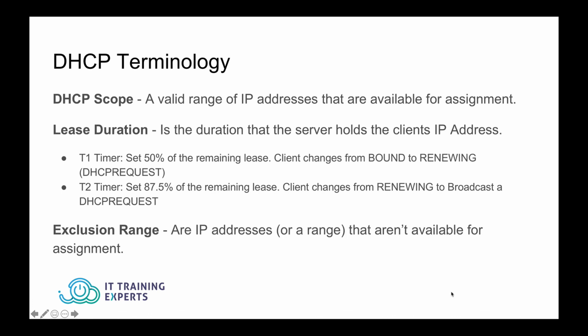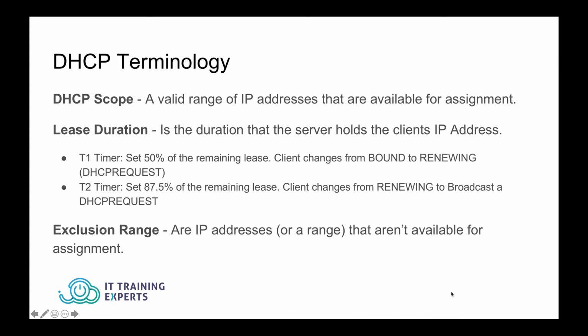And the last one is exclusion range. So what are exclusion ranges? Exclusion ranges are IP addresses, typically a range, that aren't available for assignment. So this is especially common in data centers where you have servers where you want to maintain static IPs. The DHCP server doesn't know if another device has an address or is using it in its pool if it's statically defined. Now, if it assigns it, yeah, it does know about it. But if it's statically defined, it does not. So it's just a way to keep things tidy from that standpoint.